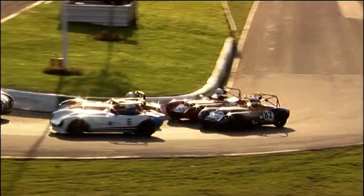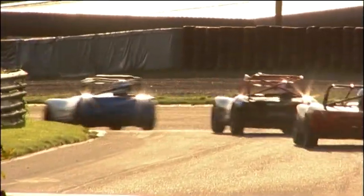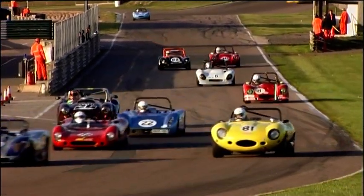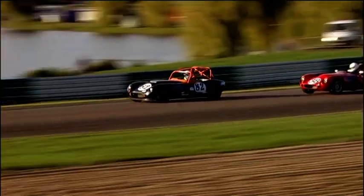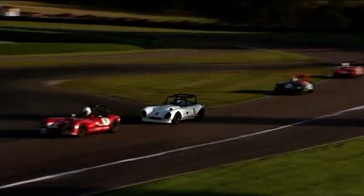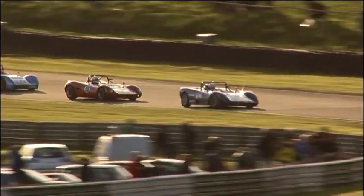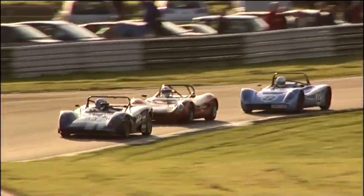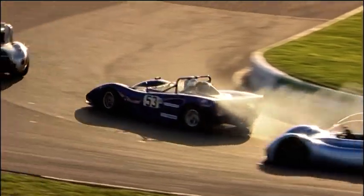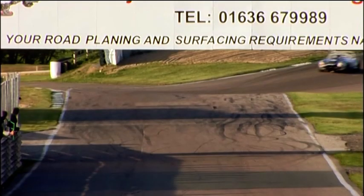Hudson pushing very hard on the exit of Lake Esses — that could give an opportunity for Clinton Dorrell to come through. It's all hell for leather behind them and David Caldercourt has been pushed back down the order. Coming up to lap Tim Walsh now — seven, nine cars disputing the lead all spread out down the Kirkby Straight into Gerrard's Bend. Caldercourt and Rob Johnston doing battle at the rear of the train, both in Class C. Johnston will likely finish ahead in the championship standings but no better than third overall in points. Hiley into Lake Esses again, under pressure from Gary Wilson. Big lockup from Hiley — he's locked up a couple of times today, tire smoke still visible over his car.